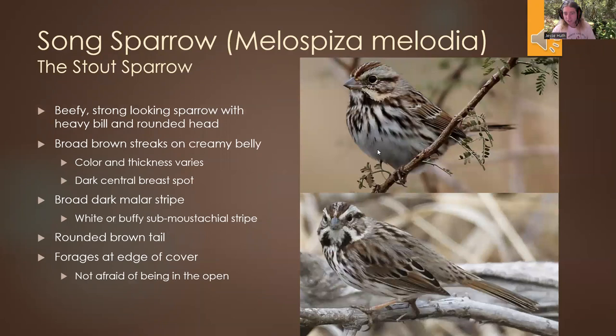So the song sparrow, I call him the stout sparrow. He is just a very strongly built, heavily built, stout looking sparrow. He's got a big heavy beak. He's got bold streaks on the breast, a rounded, well-proportioned, kind of chunky sized head, but he's just a very strong, stout looking sparrow. Everything on this bird is well-defined and broad. He's got these big, heavy streaks on the breast, often a big central breast spot.